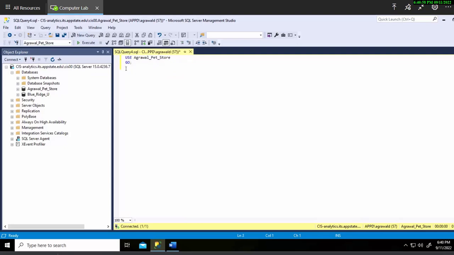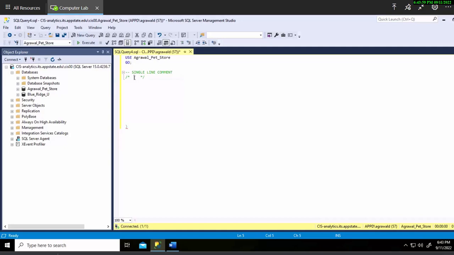So let's go ahead and write the create table statement. Before that, we will use comments. I told you before that if you use 2 dashes, it is a single line comment. There's another way to do comments, which is you do a slash star and you end this with a star and slash.